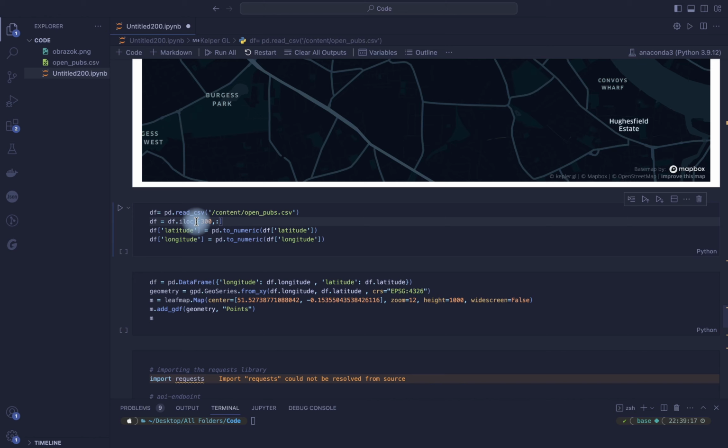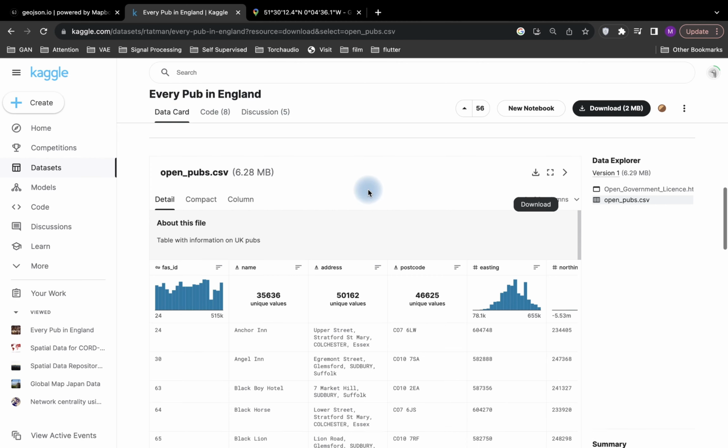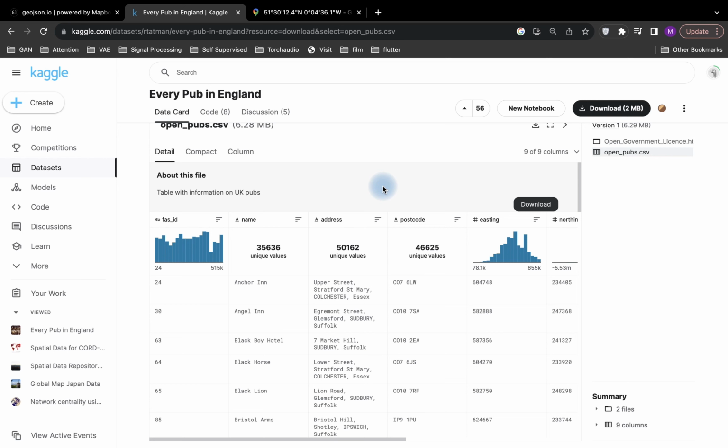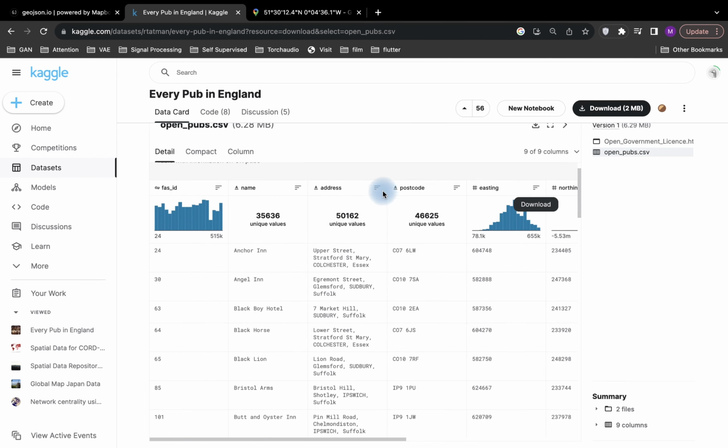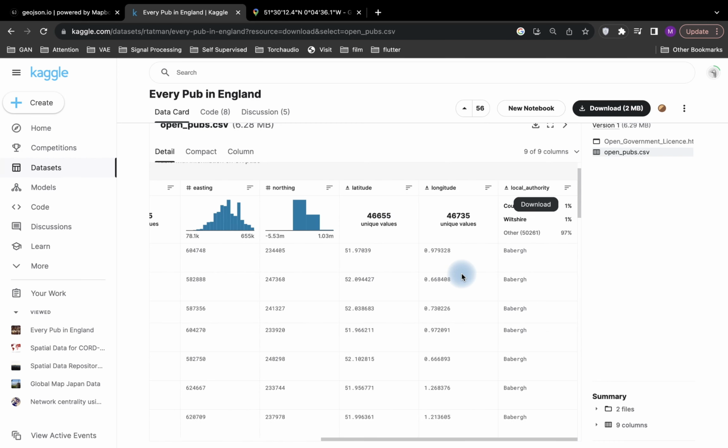In this tutorial, what I'm using is a dataset which is open sourced in Kaggle, every pub in England. It is the location of all pubs here in the UK, and as you can see, it has the name, the address, the postcode, lat and long, and a bunch of other features.